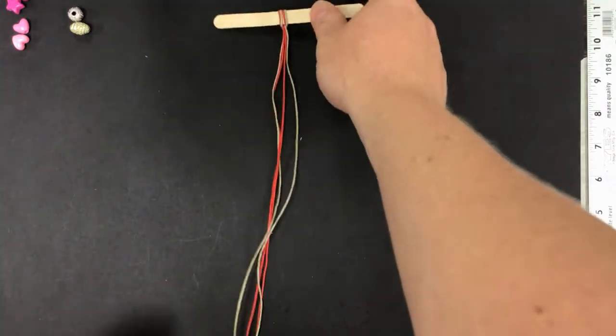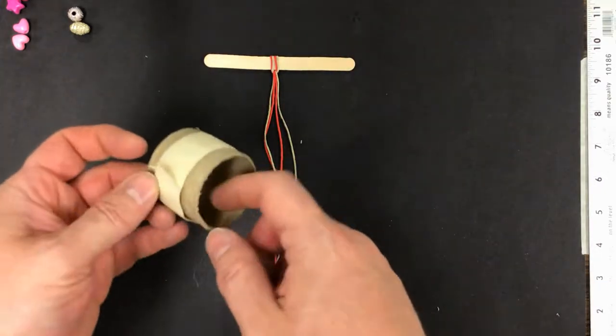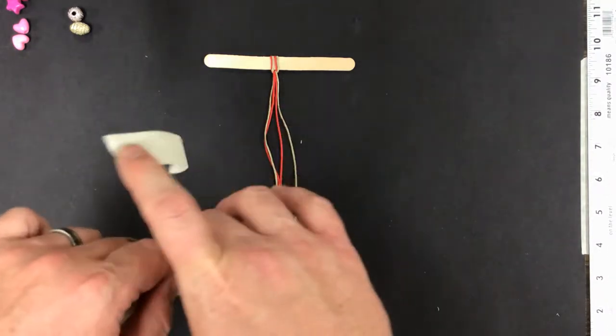Works well. Next, I'm going to grab some tape. I do have these that are made out of paper towel rolls. Otherwise, I do have some by my desk if you want. We do use a lot of tapes. These are nice because they're pretty portable.